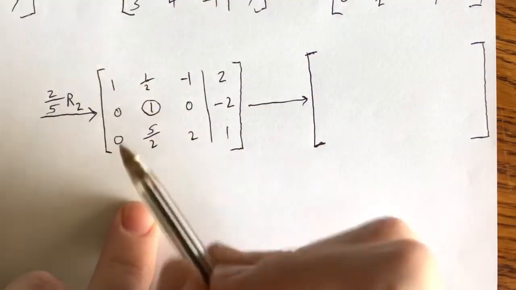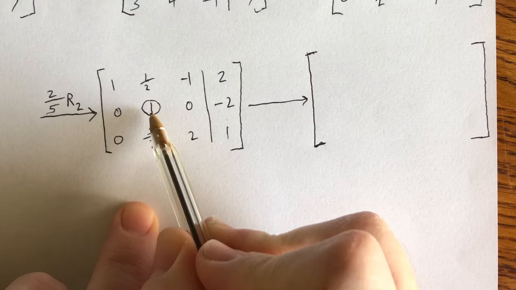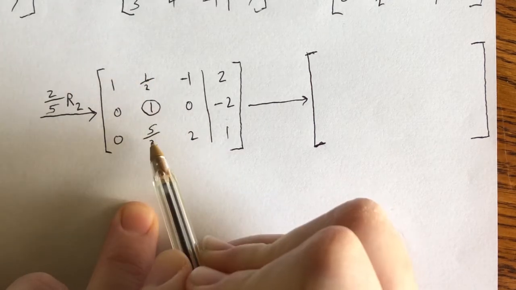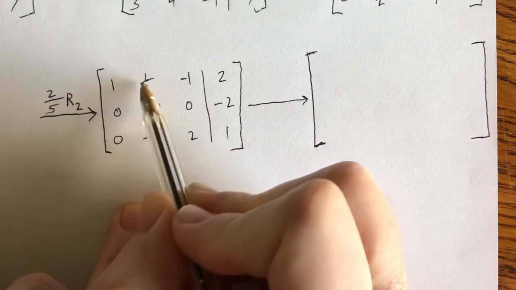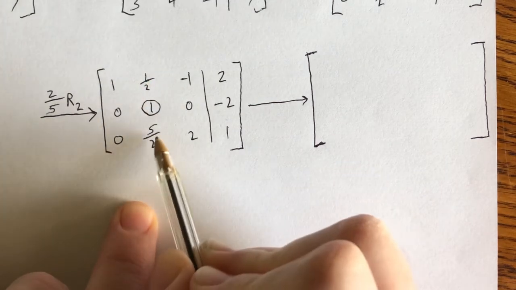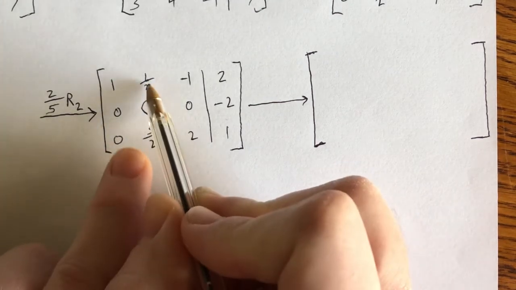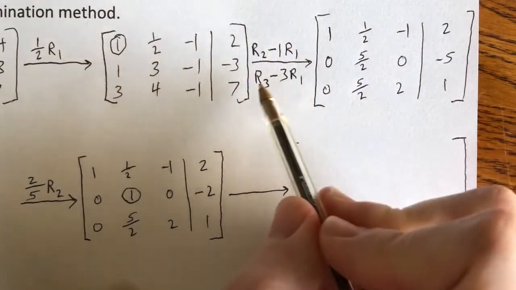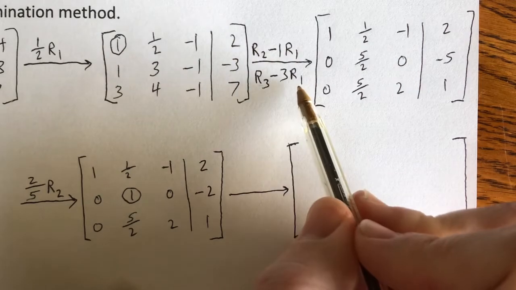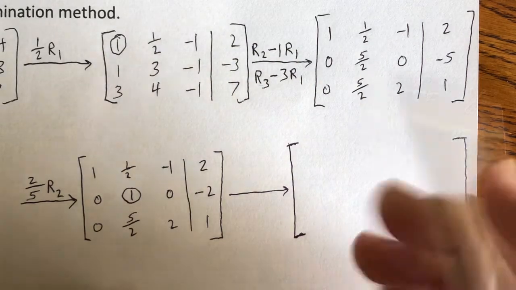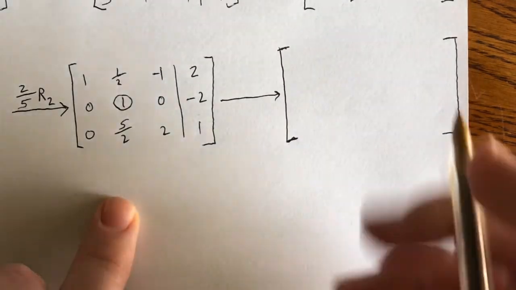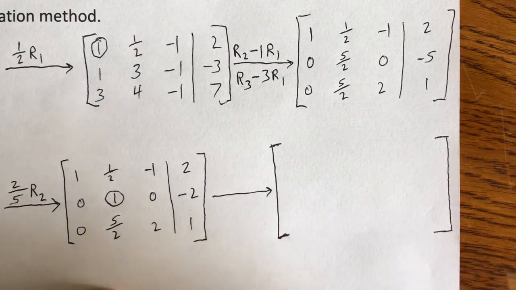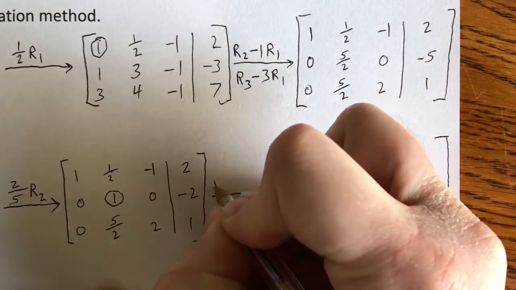All right, so now we have our 1 established here in our 2-2 entry. We now need to 0 out every other entry. So we need to make this 1/2 become a 0 and the 5 halves become a 0. To make this 1/2 become a 0, we're basically going to do exactly the same thing as we did previously. So what do I mean by that? Well, you're always going to put down, let me show you both things at once. You're going to put down the row that needs to change first.